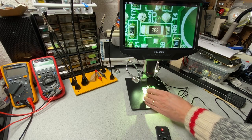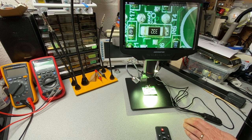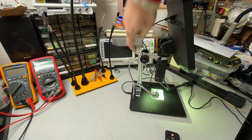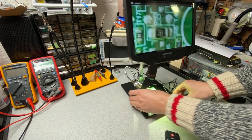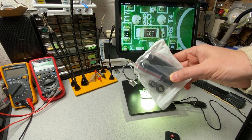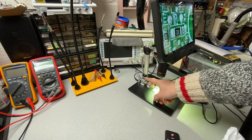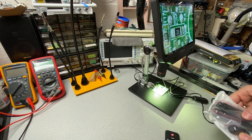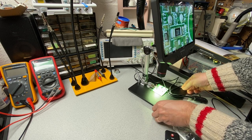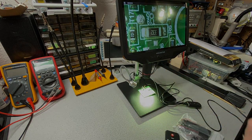or a reasonable amount. We can see a couple of components, but this lens does have the capability to zoom out farther. It's just that right at the moment, I'm at the top of this bracket. And so what I'm going to do is take this pair of extension tubes that I also purchased when I got this, and I'm going to extend this unit a little here in order to raise it up so that we can hopefully get a somewhat larger field of view and make better use of the overall range. Because right now we're at the top of the range and we're not really going to want to, for this purpose, be focused in very narrowly.